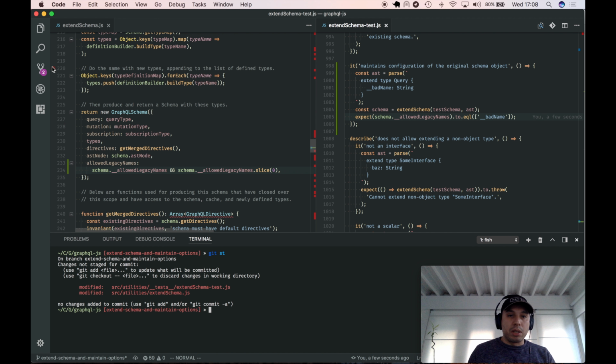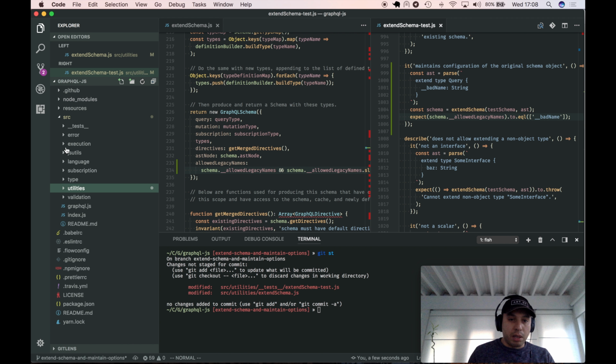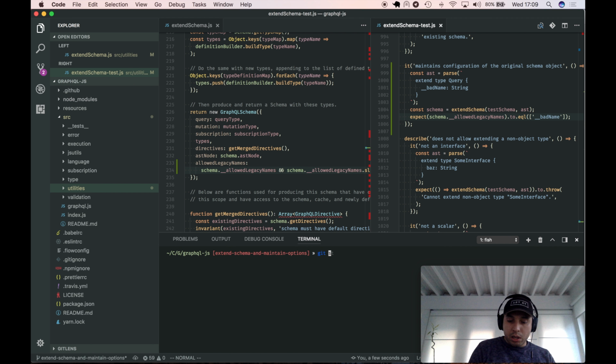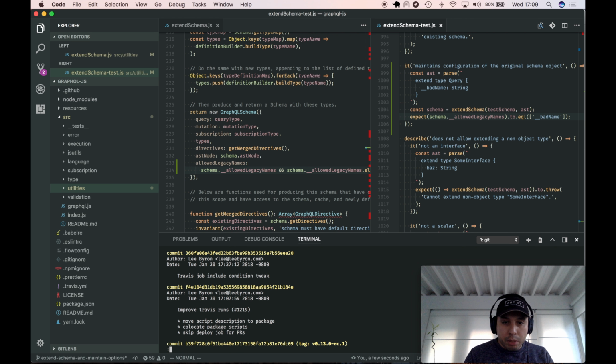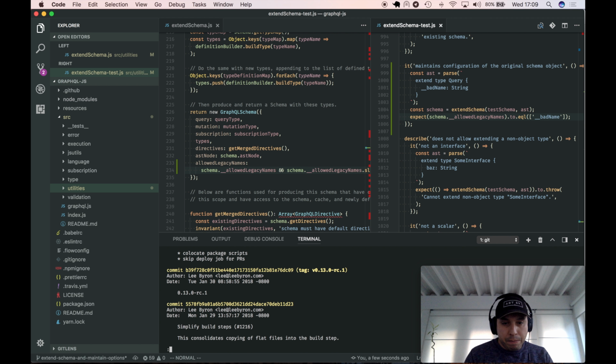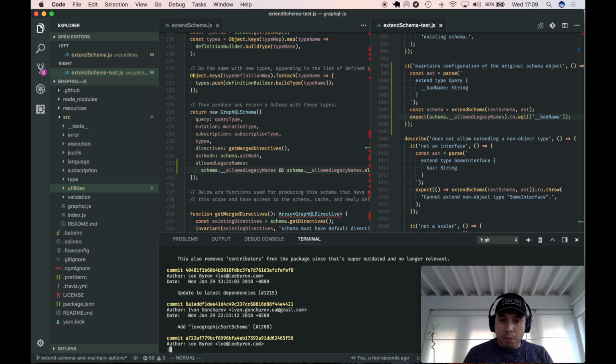So now we just need to commit this. Let's see what this project usually does. Maybe they have a change log. No, there does not appear to be a change log, so we don't need to do that part. Let's see how they usually format their git commits. Lee Byron is the maintainer.